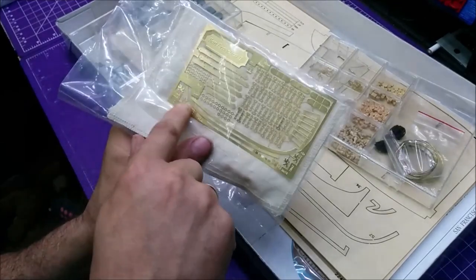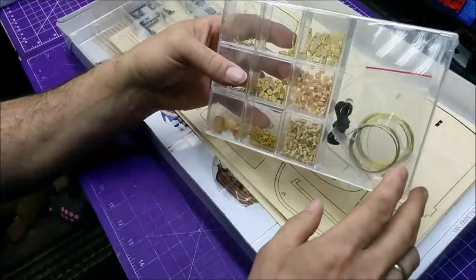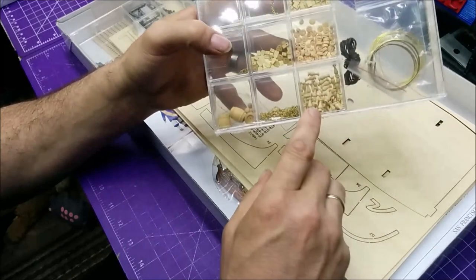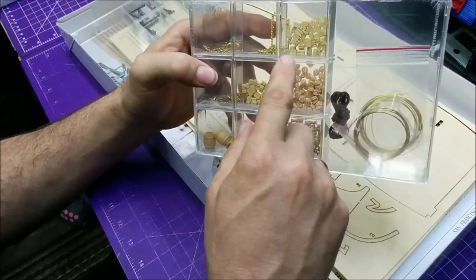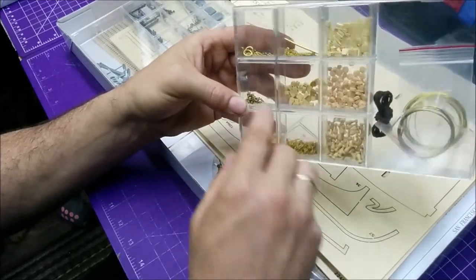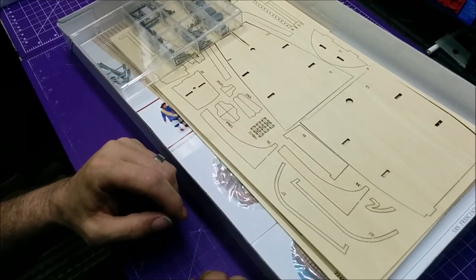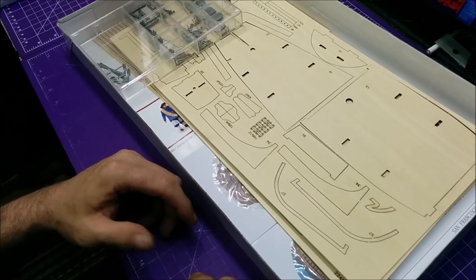In each plastic container — these are still sealed in plastic and I'm going to leave them that way so we don't accidentally lose all this stuff once it hits the floor. We've got wire, a little more rigging, all the spindles and stuff for railings, dead eyes, blocks — looks like singles, single blocks, triple blocks. We've got some chain, some barrels and cannonballs, a bunch of pins, and all kinds of stuff including all the eye hooks. Now, if you've ever built any of these, let me know. Are there any tips and tricks you could share, or maybe other videos I should watch that might help me along this journey of building a wood ship for the first time?